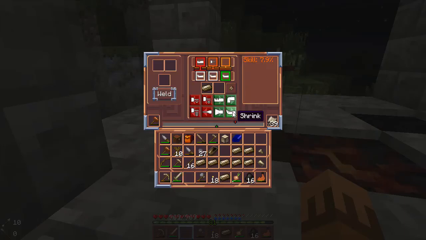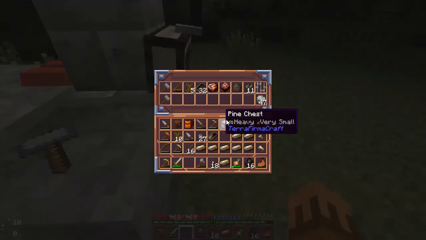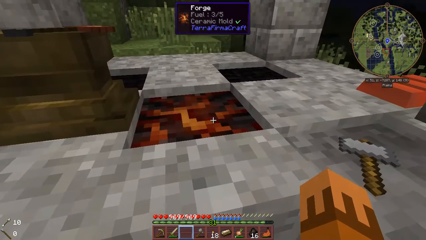Hit and bend, okay. Hit, hit, bend. Boom. Man, once you get the hang of this, this is a lot easier to forge stuff. Okay. I might as well make some arrowheads too, I guess.